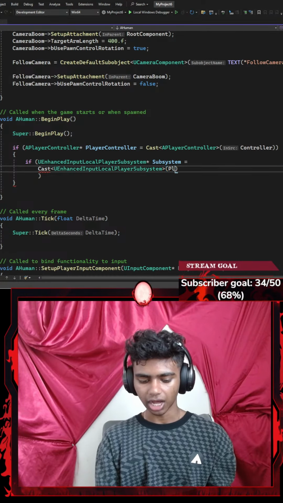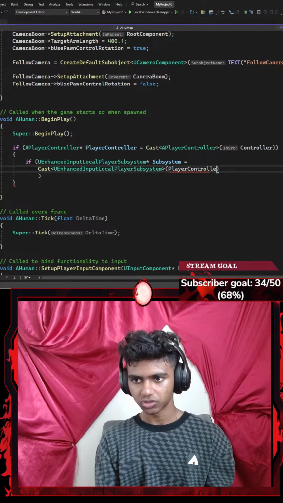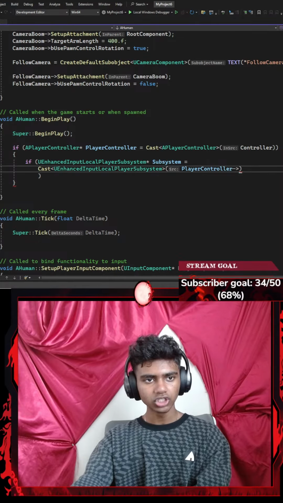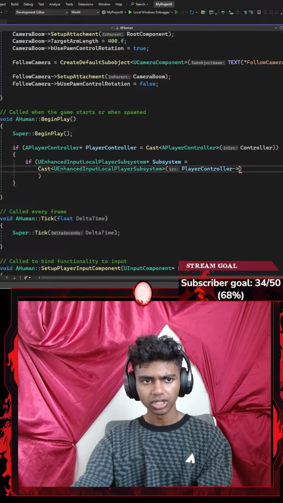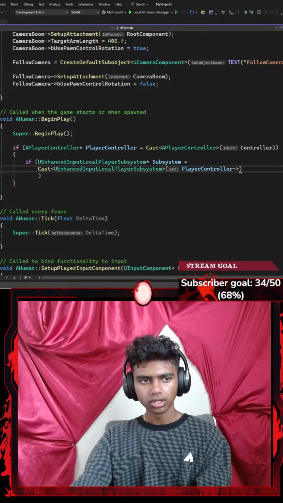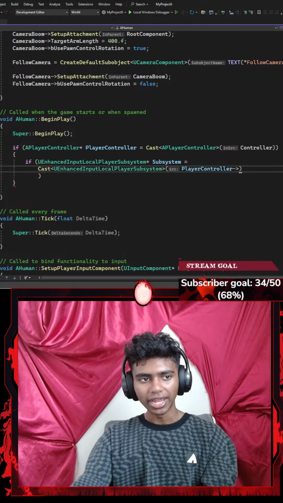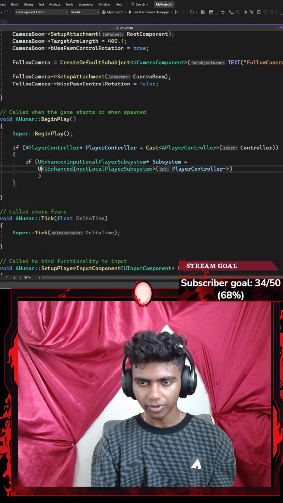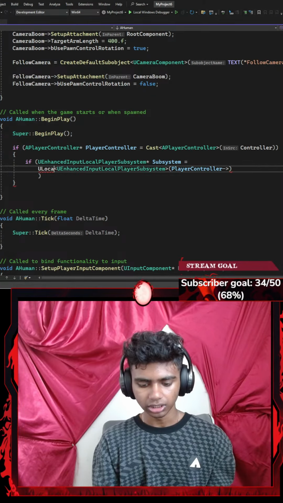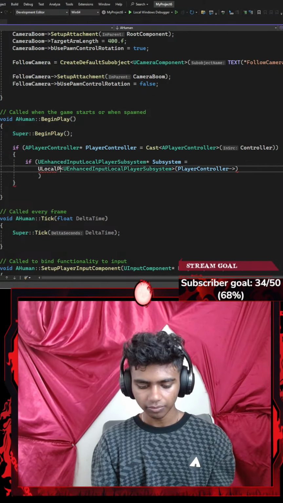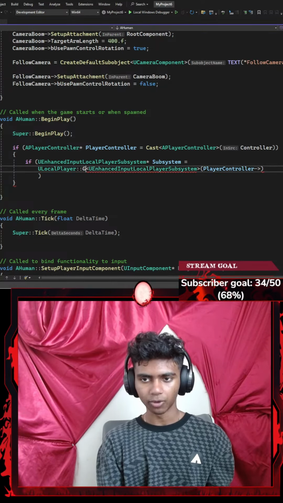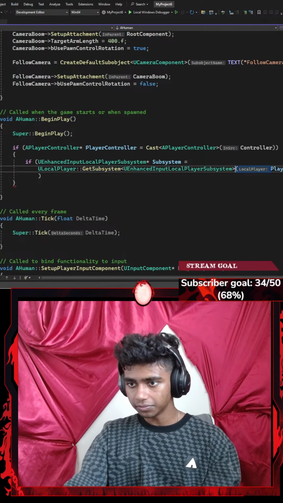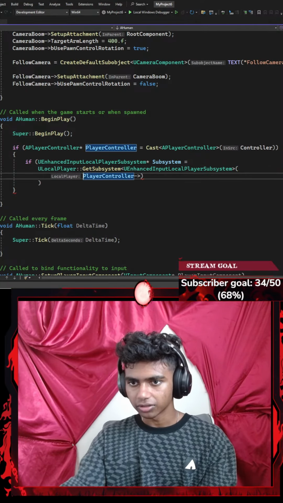Then I'm gonna do something. I'm gonna point my player controller towards, I actually forgot what I had to point it towards, because I think I actually got this part. To my GetLocalPlayer. Okay, wait. Instead of cast, I did not have to go with cast. There we go, this is the part that I forgot. So I'm gonna add something like a ULocalPlayer with a scope resolution operator that points towards the GetSubsystem function. There we go. And then I'm gonna add this in a new line.